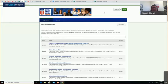It has been set up so that it is awarded to students that want to add a class. They're taking 2 classes and they want to take a 3rd or 4th class, or they just don't have the money to do it. So this is just to help them along. It can also help with some of the books and expenses that go along with it. The application is not on this website. The application is on the CTC scholarship page, over on the left-hand side, and it's called discretionary scholarship.